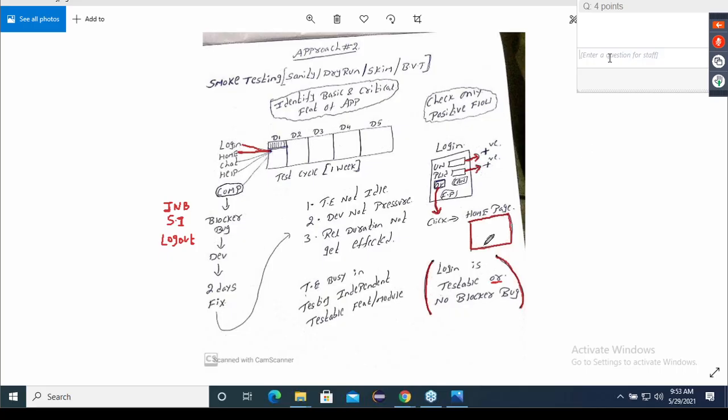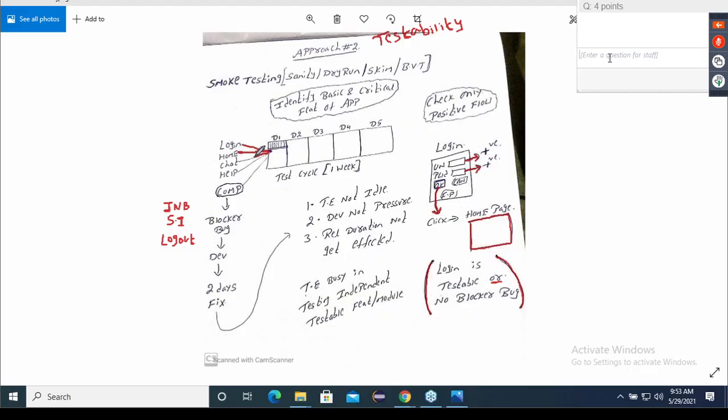So in the home page, click on whichever 3, 4, 5, 6 important attributes are there and check whether the corresponding page is displayed or not. How much time will it take to decide whether the home page is testable or not? Take 10 minutes only, guys. I don't have any problem. It takes 10 minutes or 5 minutes or whatever, but it will not take hours and hours together. Yes or no? It takes 5 or 10 minutes to decide whether home is testable or not. Done. Home is also over.